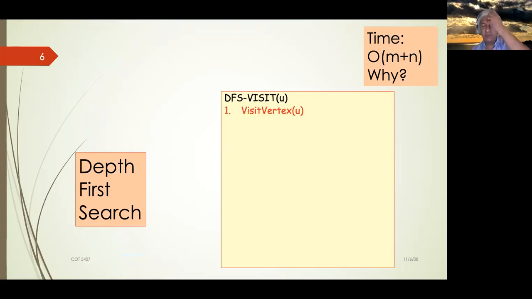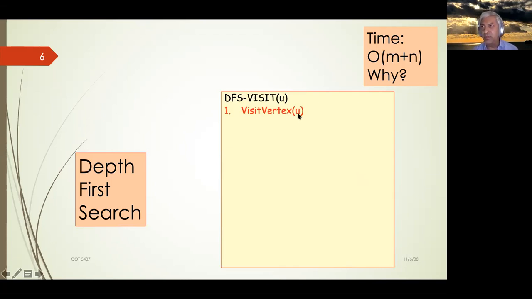And the way it starts is very simple. When DFS visit is initiated at vertex U, the first thing it does is assume that the vertex was never visited before, and it's going to do whatever it takes to visit that vertex. Remember, our goal for a traversal is to visit every vertex and visit every edge. So that's why the first thing we do is go and visit it.